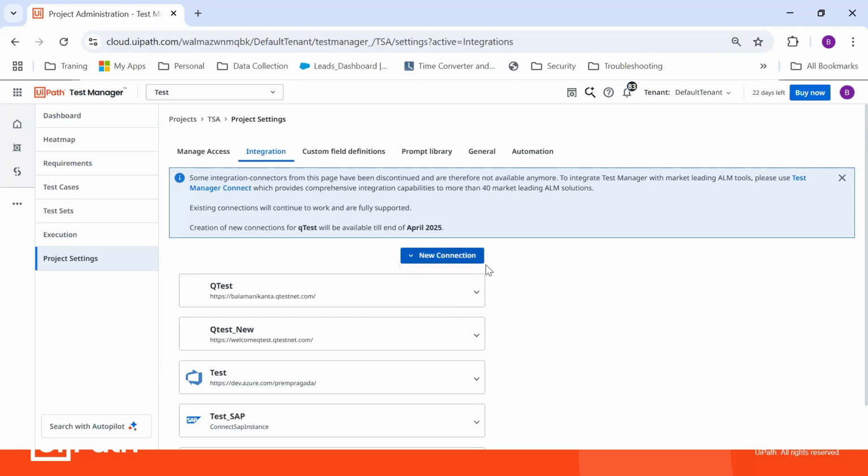Earlier, when we clicked over here, we could see the options to create this integration. But now these integrations cannot be created because these native connectors are being deprecated. So the only way to synchronize your data is using UiPath Test Manager Connect. Hope it clears the query.